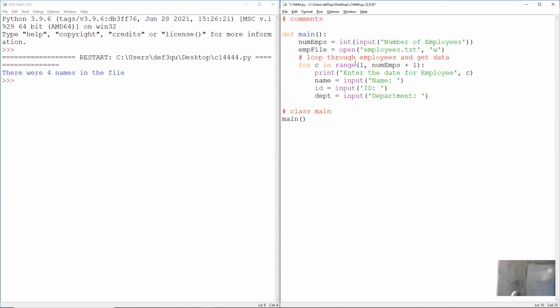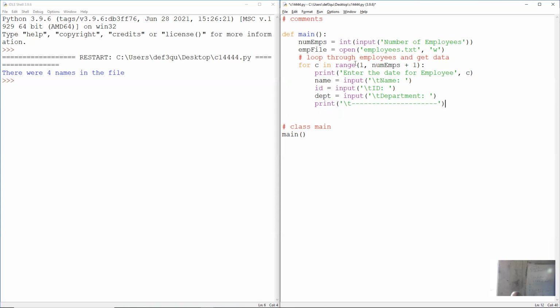And again, we may want to put some tabs here to make our program a little bit nicer. So this is going to go through for however many employees that there are. It's going to create a new file, and it's going to go through and allow the input of the information. Okay. I'm going to go ahead and put a print statement in here just to show some differences between the employees. In fact, if you want, you can even put some kind of line separator, whatever you want to make it look a little better.